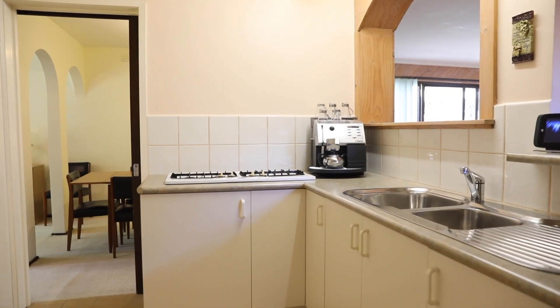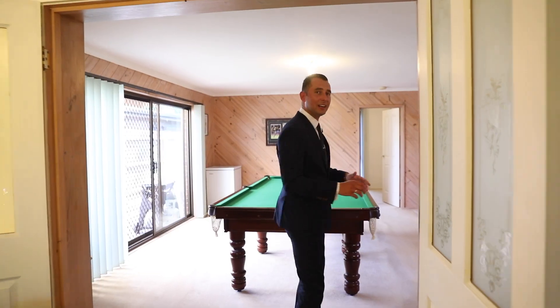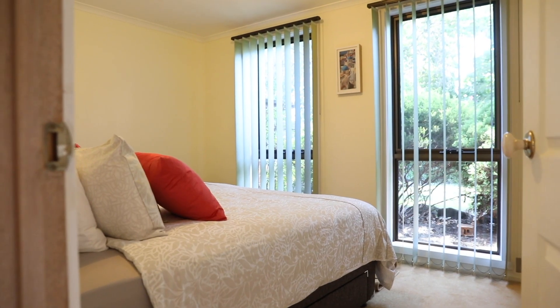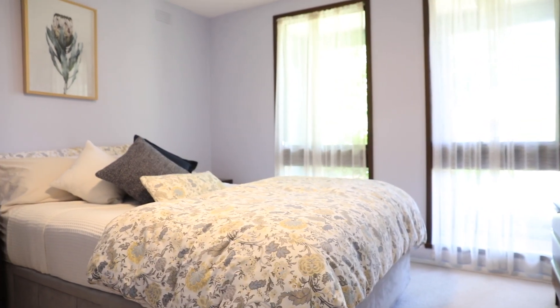In the heart of the home, we've got this well-appointed functional kitchen, and it rolls through to this great-sized family area, which is big enough for a three-quarter-sized pool table. There are a further three bedrooms, as well as a study, which could be easily converted into the fifth bedroom, and we also have a family bathroom.